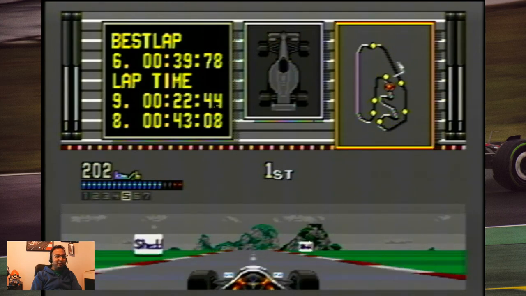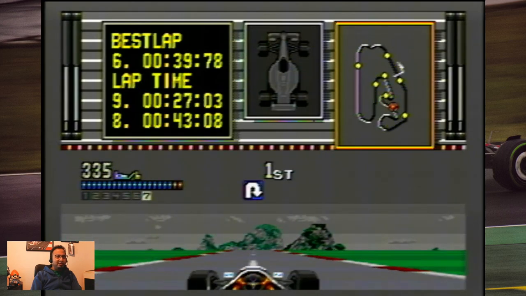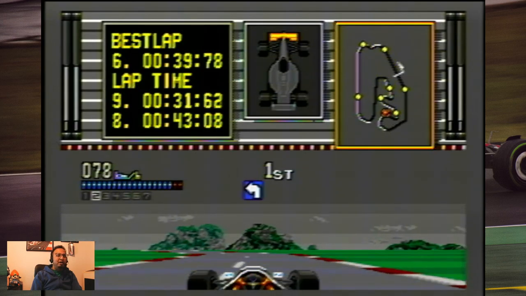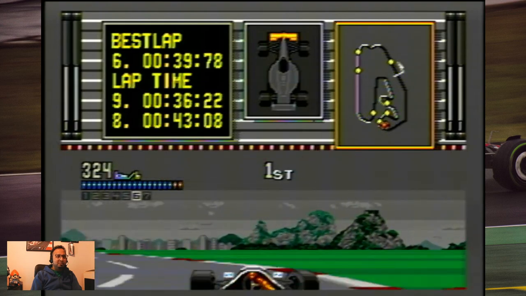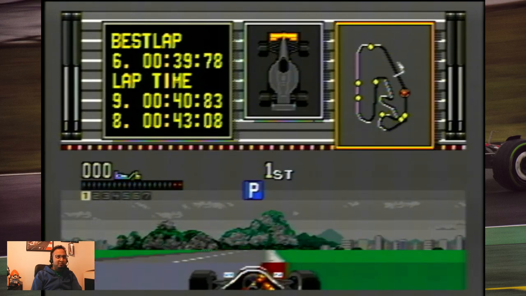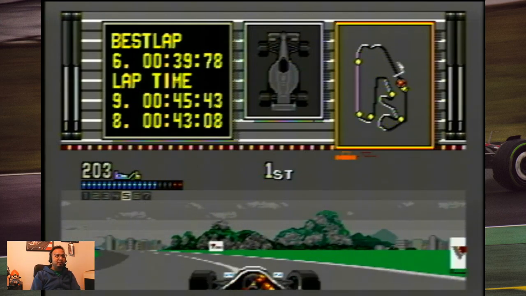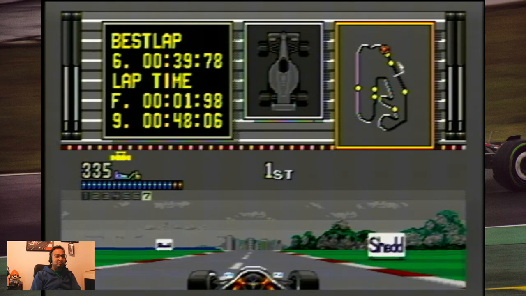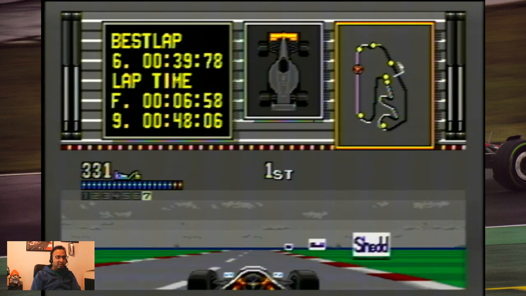Okay, front wing didn't like that. That's okay. How many more laps you got? No, come on. I was so slow there. No, that was so dumb. And now I'm going to get overtaken. If I don't, this guy is... Final lap. Okay. All right. Here we go. Concentrate.